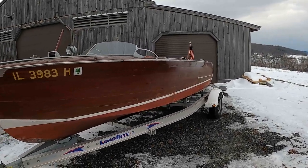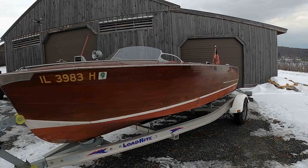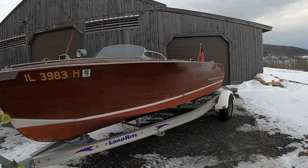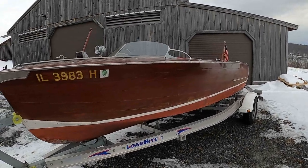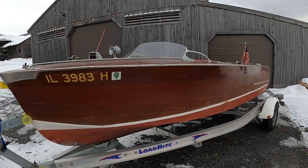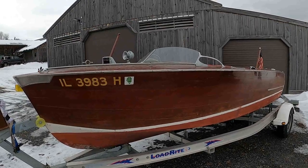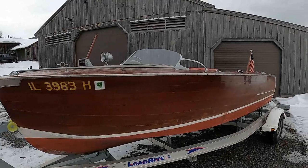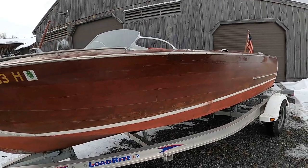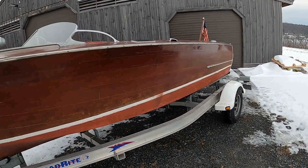This boat has been in temperature and humidity controlled storage for a long, long time. It's difficult to tell how long, but we're told at least since the early 80s. All of the hardware is intact and original. The railing on Big Brother is repeated because it's a runabout — repeated behind and on top of the engine hatch. But take a look at her. She's just in exquisite physical condition. Cosmetic smell, not so good, but we'll take care of that.